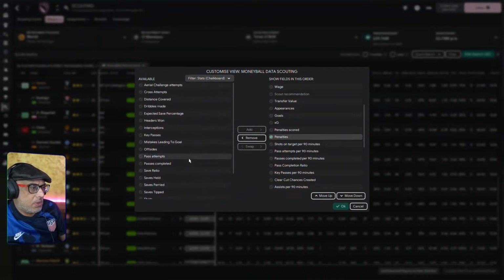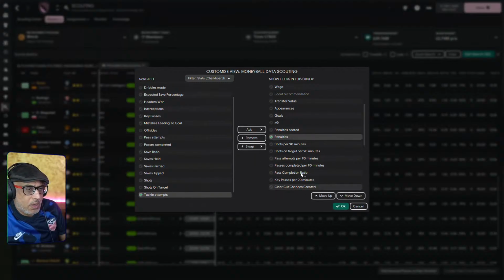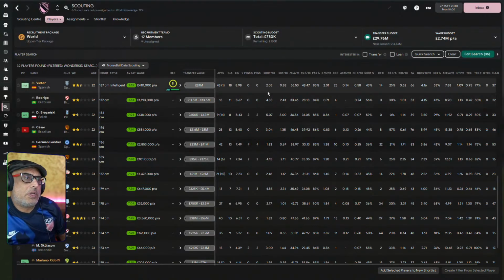What? Shots per 90 minutes. Okay. Shots per 90 minutes and shots on target. Okay. So his total XG plus the shots he takes. Oh crap.